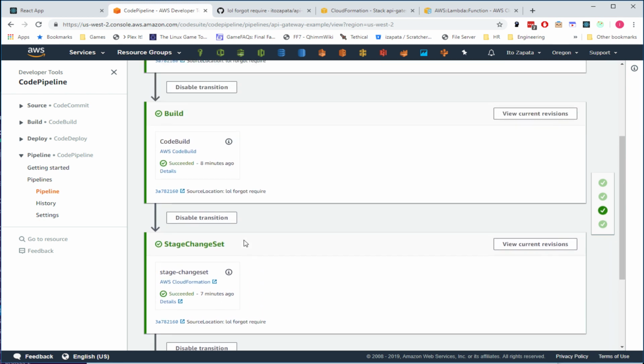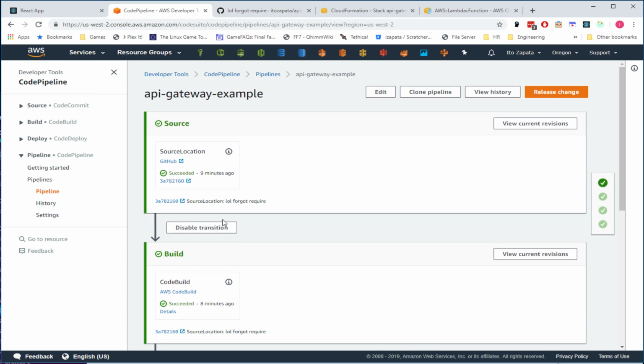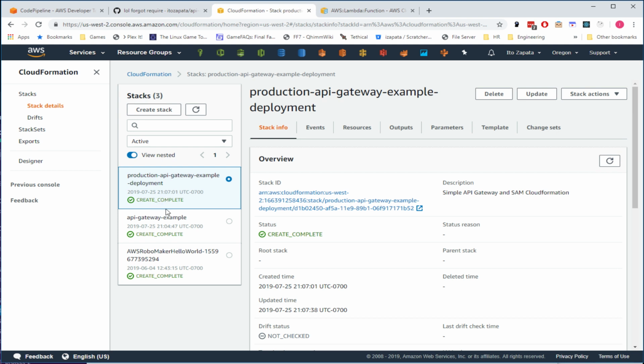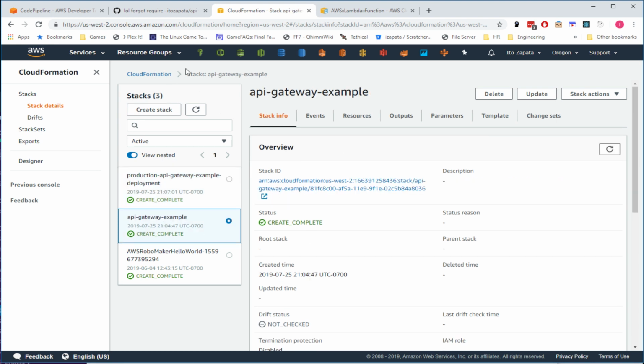So if you go back to the other screen, where it showed the production and the non-production one. So it's not production and non-production, but this is the pipeline in this. So what is this screen? This is a CloudFormation screen. Okay. So the difference between these two is the one that just says API Gateway example, the one you have selected now, is what you're working on. If you make changes here onto this project, does it automatically just go all the way to production? No.